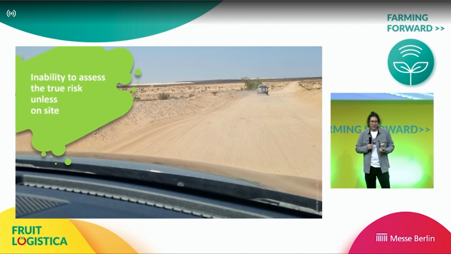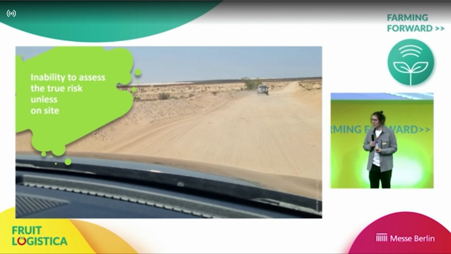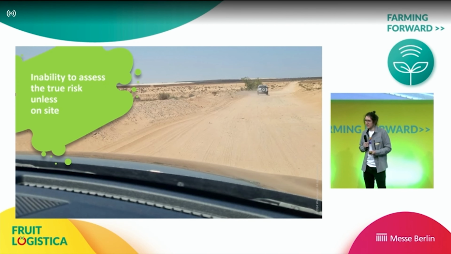So they were relying on weather forecasts to understand whether there was frost risk, but the outside forecast and what's actually happening inside of their tunnels can be quite different. So when there was risk of frost, they had to drive out to each farm and actually assess the conditions within the greenhouse to know whether they had to make a decision on whether they started to heat the greenhouse or not.